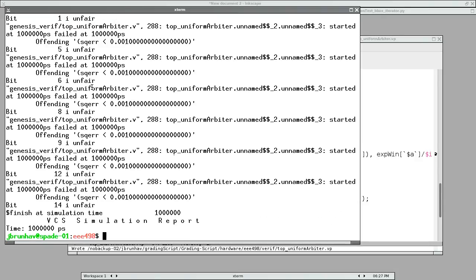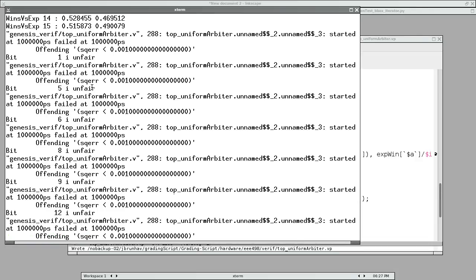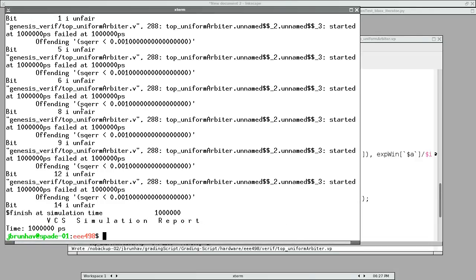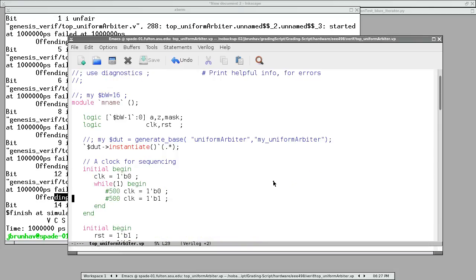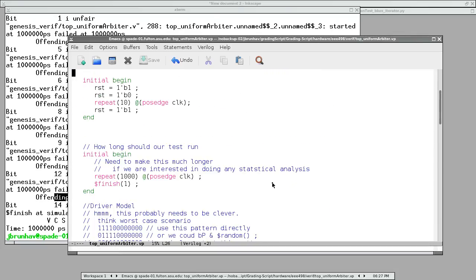But did all of them fail? So 1, 5, 6, 8, 9, 12, and 14 failed. So 14 is unfair. Did we just not add the is? Yeah, there we go. Is unfair. Okay. So now we're just worried about is this running long enough?